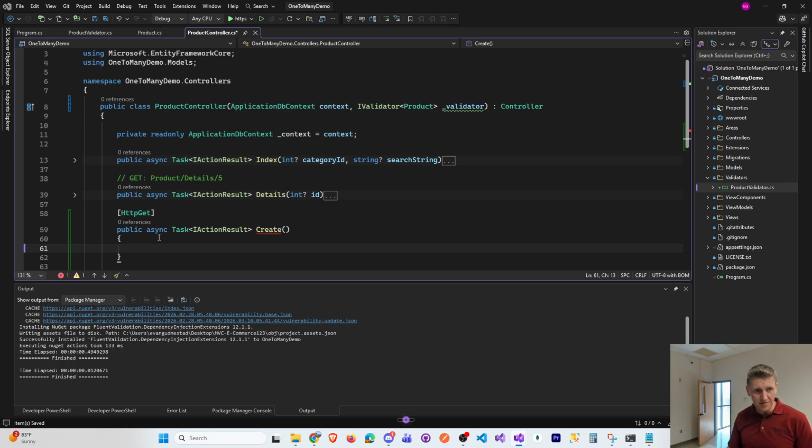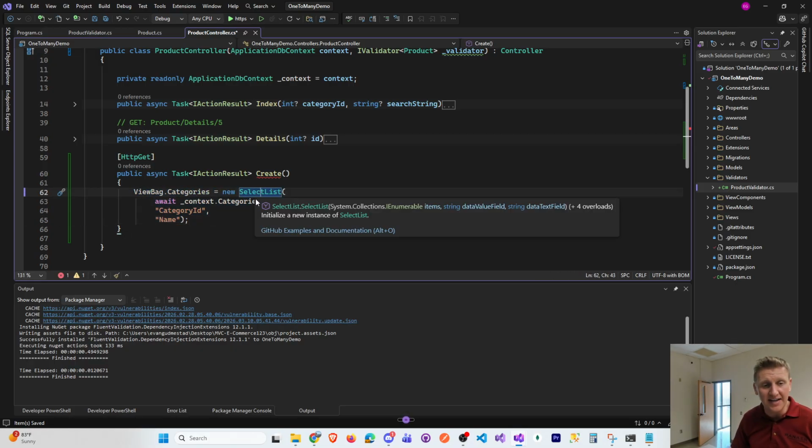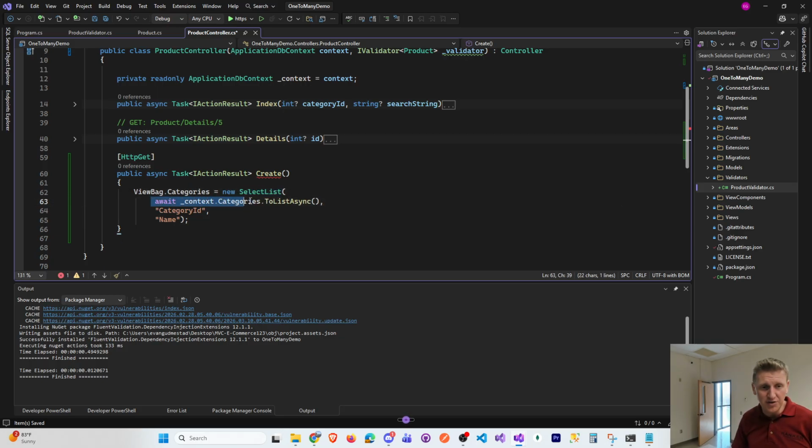I load up the ViewBag with categories. Again, we just talked about this, and this is a neat way we can load up an instance of a select list that is filled with our database categories.